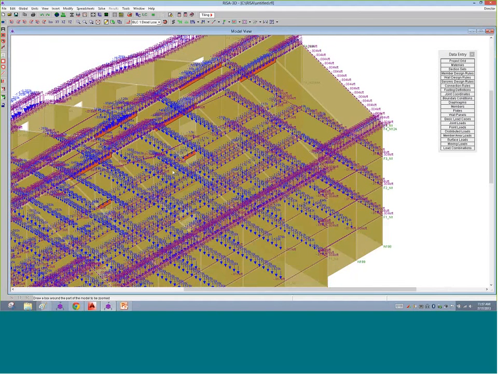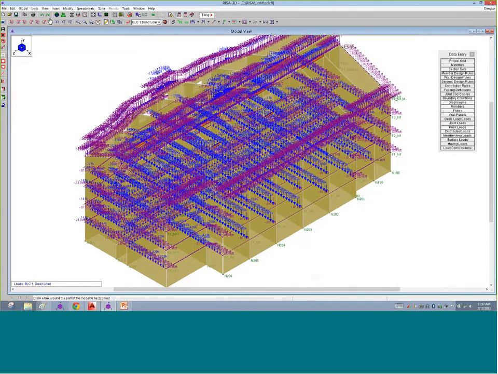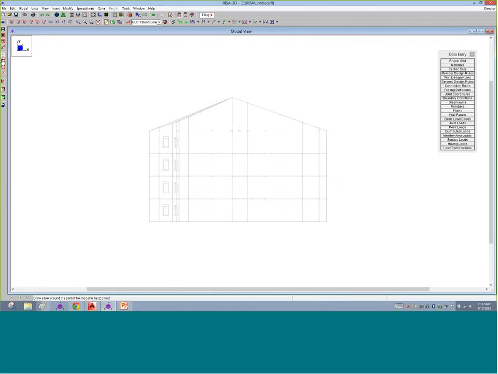And you can see as the structure gets 3D, it can get pretty complicated. So what I suggest you do is use some of your selection tools on the left side to help modify things and take a look at only the things that you want to see. For example, I'm going to unselect the entire model and just select the lowermost portion of this model.